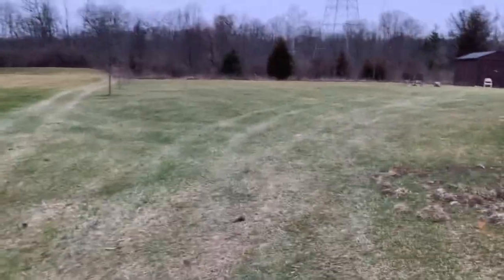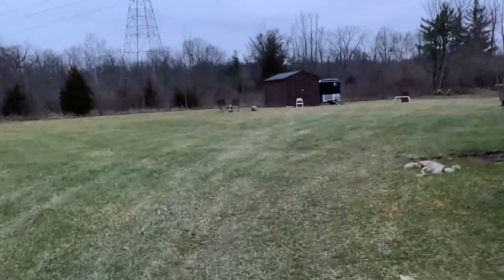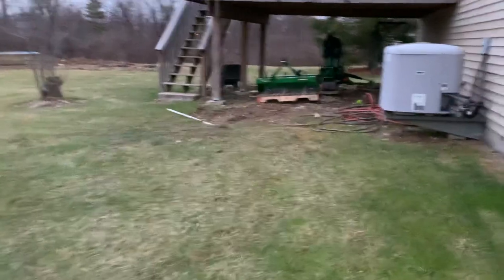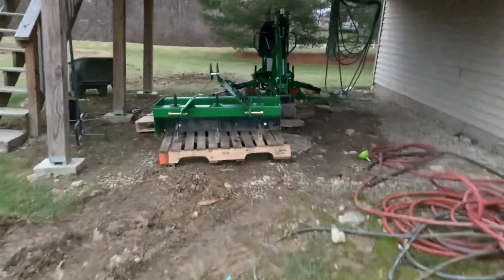If you can't tell, I've been killing my grass with this tractor because that boy is super heavy. That's why I need to get that backhoe off, because of how heavy it is on my lawn. So what I did, check this out, y'all. And I think I did this all wrong, but I'll show you in a minute.